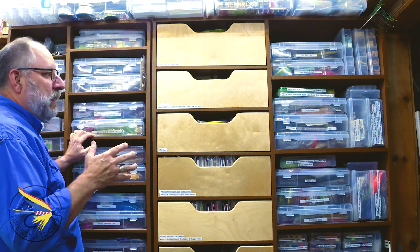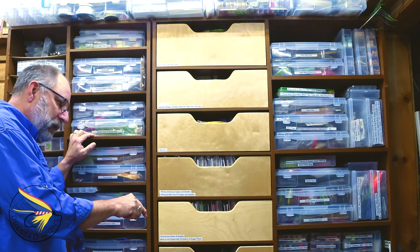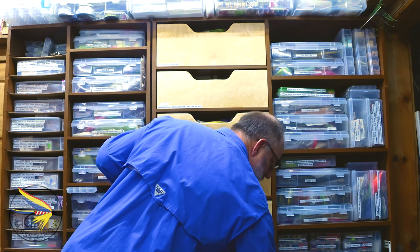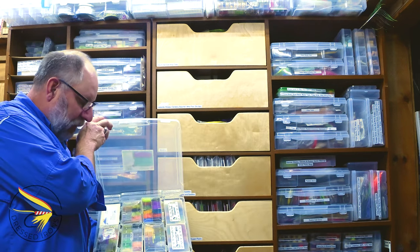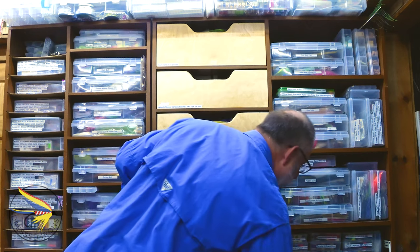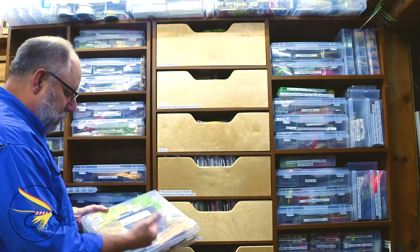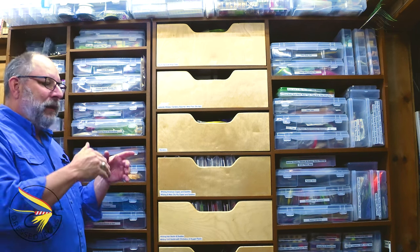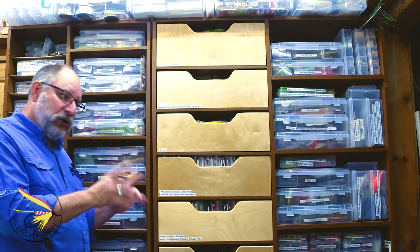The second thing is, this is just my personal preference. I don't like to put things in a container that goes into a container and then goes into a container. When I have something here like this right here, other than in this case, I have my dubbing dispensers right in here, but I can see all of them real easy. I open it up, I pull it out. My other dubbing and other things like the rabbit, or like I said, the mallard flank right here, I just put those in. There's different ways you can organize some of that if you're going to put a lot of material in there, but the less steps you have to get to that material while keeping it organized, the more likely you're going to use it. So just keep that in mind.